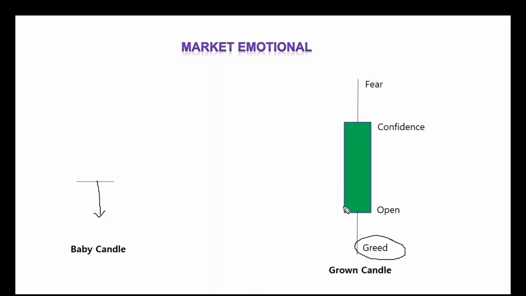When the price starts rising, more buyers start entering the market. When the market price goes very much up, fear starts generating inside the market. People think it is now a good price to exit the market. We are getting a good price to exit, and there the fear works, which leads the market down. And there a confidence price comes where the market actually exits and the new candlestick starts.